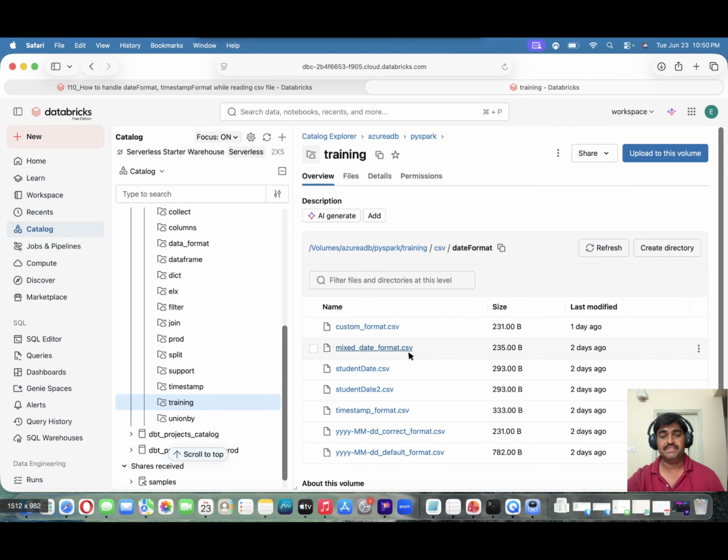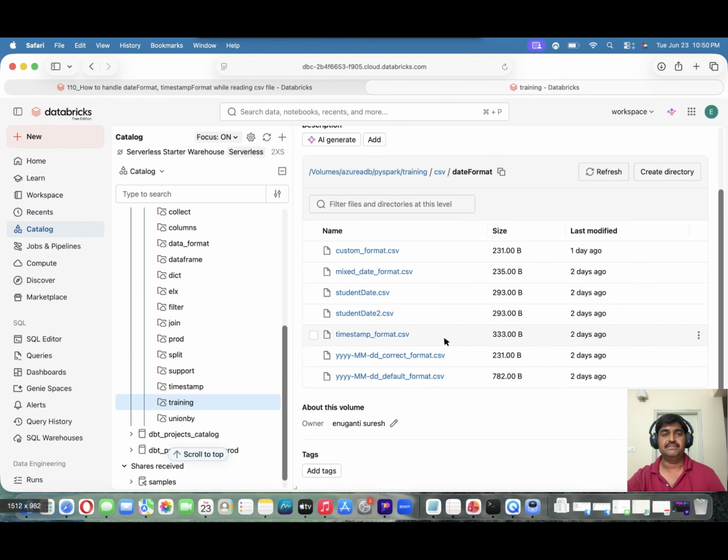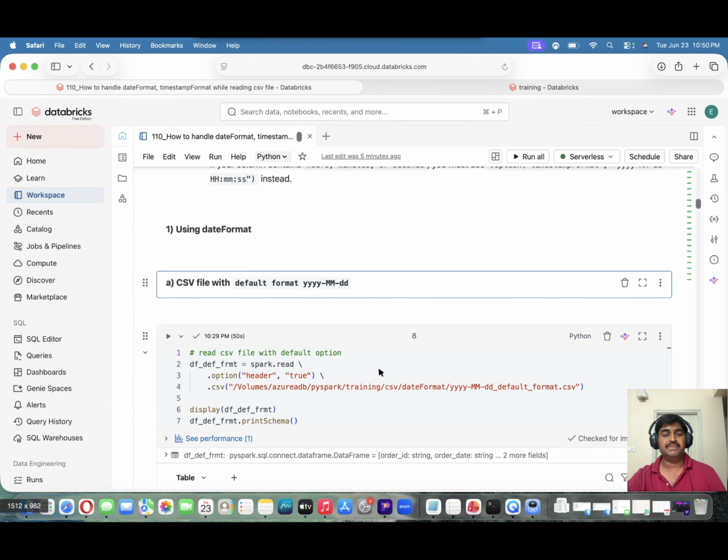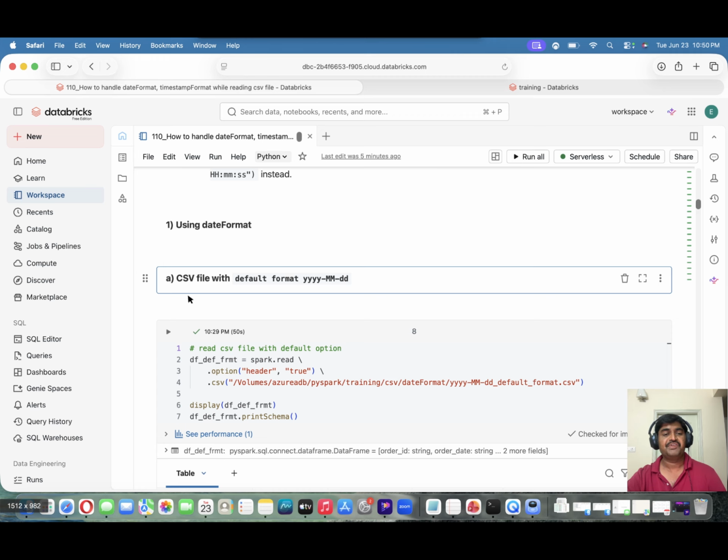In this date format folder, I have different files, and depending on the example, we'll see them one by one. So first my scenario is the default format. That means your input CSV file is already coming with the default date format, that is yyyy, MM, dd.